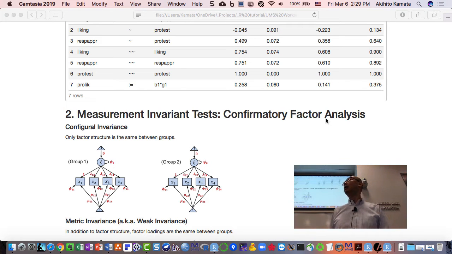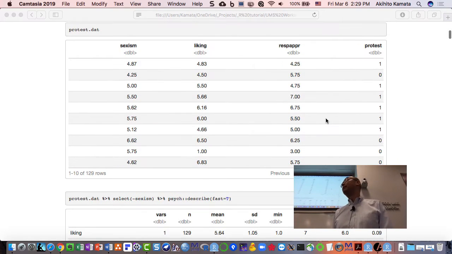Does it do moderated mediation? Yes, not directly by lavaan, but you can write your own equation. For those who know what moderated mediation is, the mediation effect depends on the value of another variable.